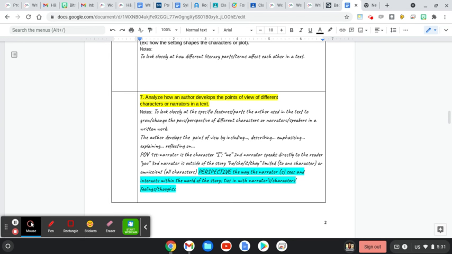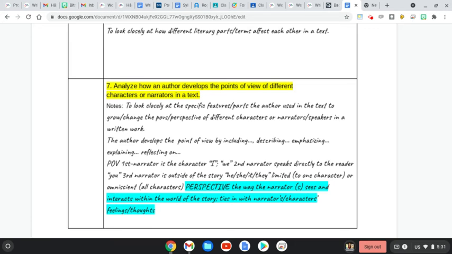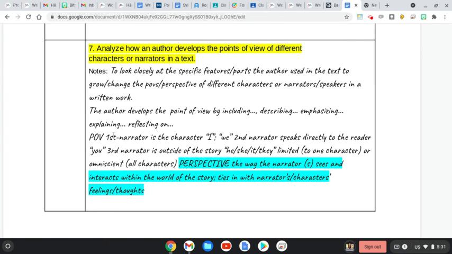As we do that, obviously it is important to recognize that point of view can be written in first person, where the narrator is in fact a character in the story and uses I. Second person, where the narrator is speaking directly to the reader by saying we or you. Or third person, where the narrator is outside the story. They're sort of watching that story unfold, and they'll say he, she, it, they, limited if they only focus on what one character is particularly doing as the narrator. Or it's going to be omniscient, where they focus on the inner workings of thoughts for all of the characters.